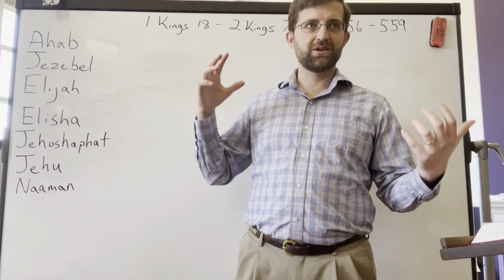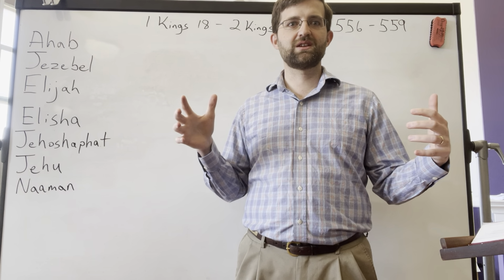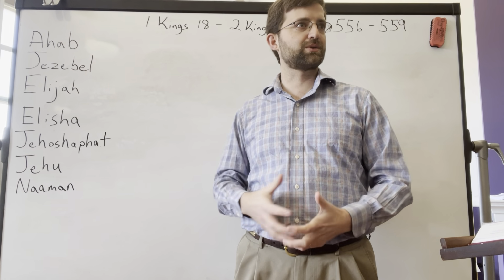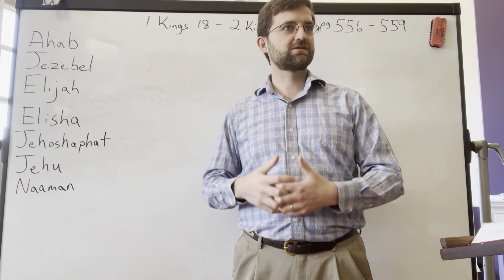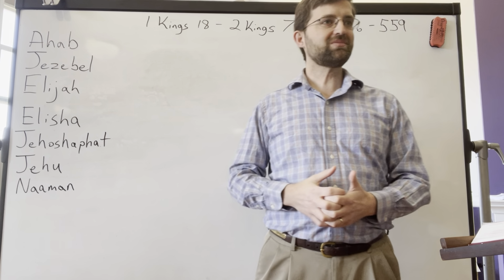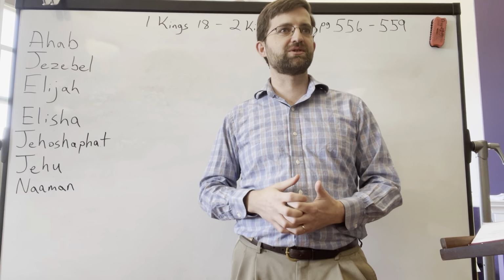And finally, one of the advisors comes up to the king and says, what happened was that the God of the Israelites is the God of the hills, and we fought on his home territory in the hills. If we want to defeat the Israelites, we need to fight in the plains where their God has no power. And so build your army back up, man for man, chariot for chariot, just like it was this year.